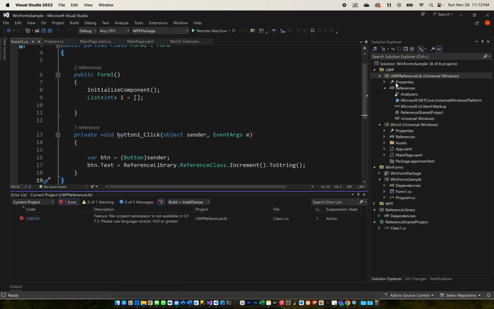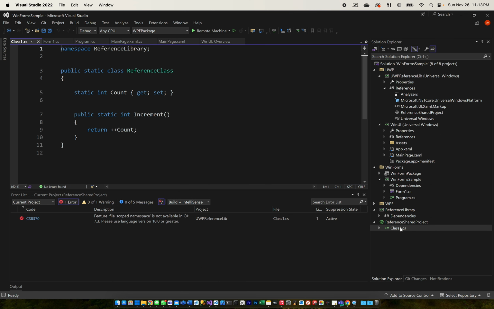And here you have the second problem with UWP. So the language version of UWP is different than the language version of normal C#.NET projects. And as C# continues to be incremented and made better, and new capabilities keep getting added to it, basically if you're using UWP, you're lost. You're scoped down to C# version 7.3, and right now we're at C# 12.